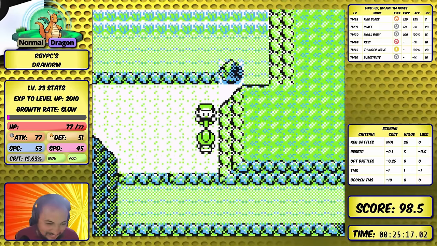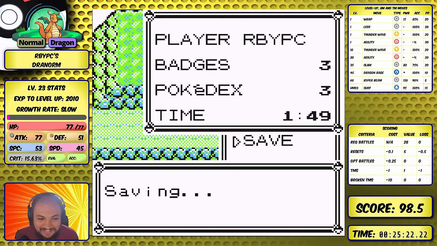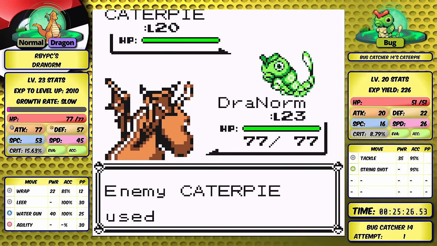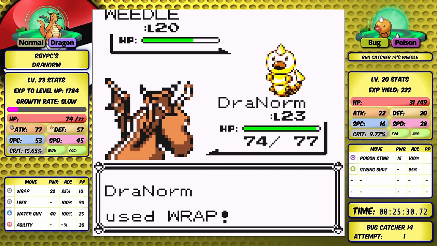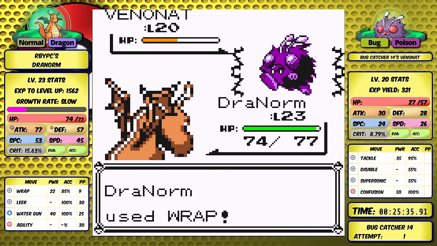Oh, look at that. Oh, the wrapping lass. She'll never wrap again. Not after meeting this Dragonite. Now we can just go wrap here on this Caterpie, and this is kind of stupid. Oh, this is just stupid. Oh, I'm having too much fun.